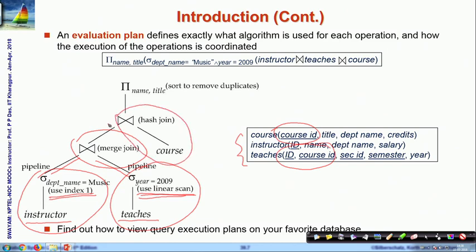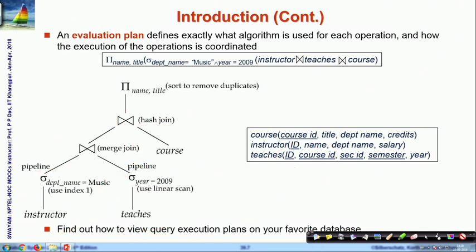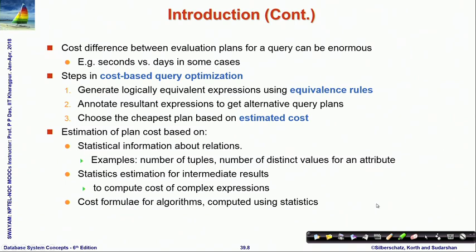We did not discuss merge join and hash join as processing steps in detail, but right now just assume that these are different ways of doing a join, which can make things efficient, and these are the annotations which are generated in the process. And such a query parse tree with the annotations is called an execution plan, or the evaluation plan, which the query processing engine would be able to use to actually execute and find the results. So, this is the basic approach.